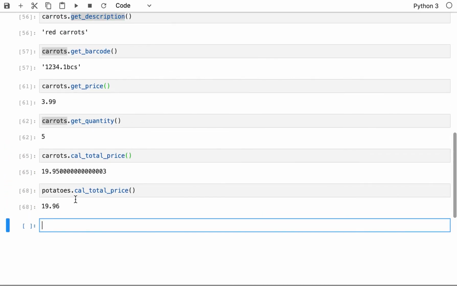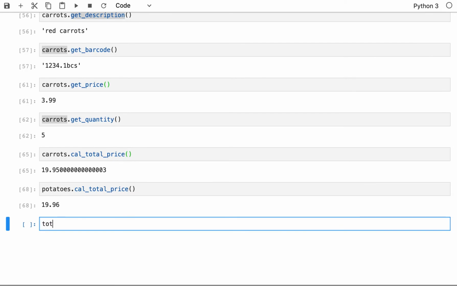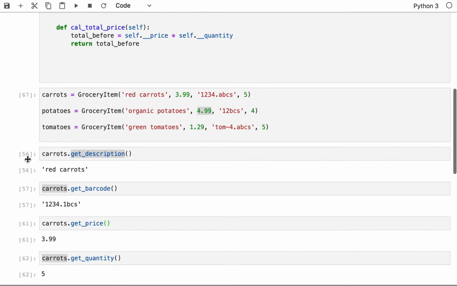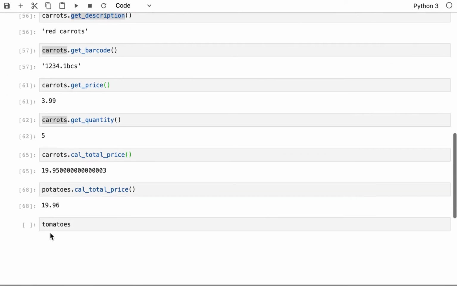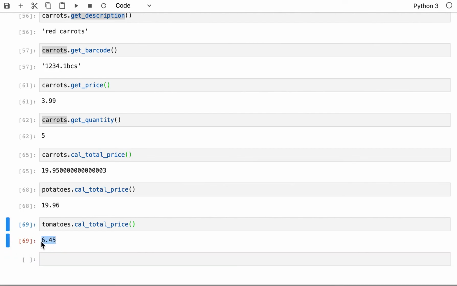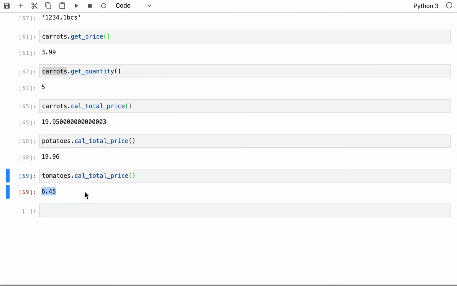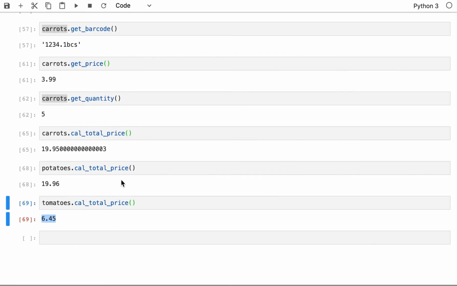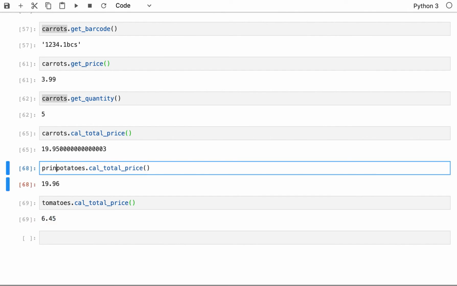And now we can also calculate the total price for the tomatoes, and it has to be declared the same way here. So in case I made a mistake, now we calc the total price for the tomatoes is $6.45. Very good. Now, how do I know that this is actually the total price for the tomatoes? Why don't I just do this here like that? Price. Sorry, I'm gonna do the print statement, and I am going to use the object, the same object name.